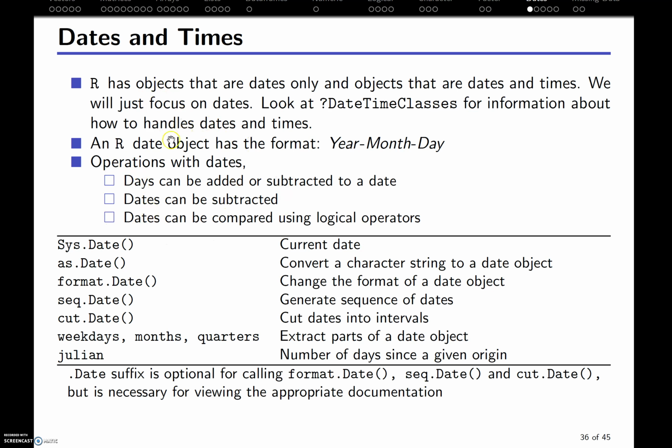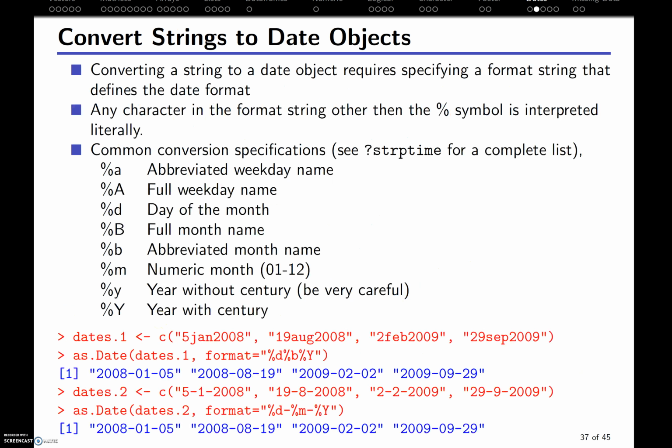The operations with dates are really pretty easy to deal with. You can do subtraction or addition on dates, and it'll calculate the number of days between those dates. You can compare using logical operators. Okay, there's also this set of functions that will apply to dates that could be useful as well.